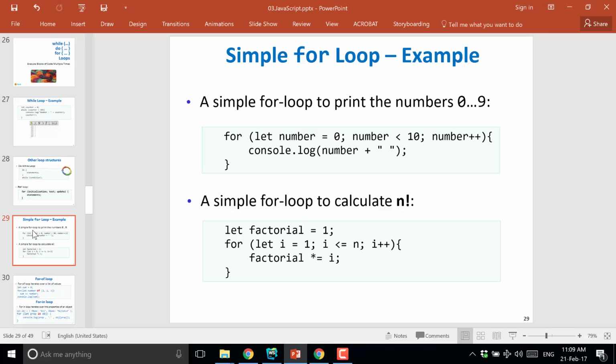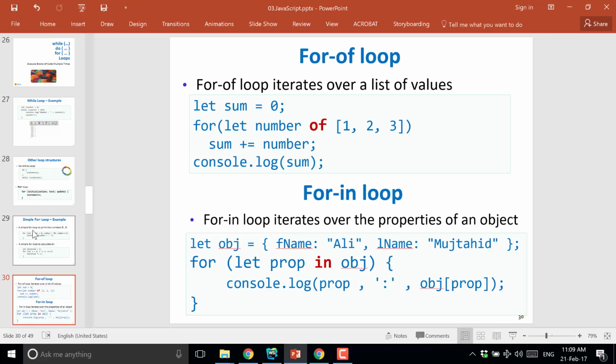As soon as it reaches 10, it will exit the loop. And here is another example, I'm doing the factorial of n by looping from 1 to n and computing the product of i. The while loop, the do-while loop, and the for loop are exactly the same as in Java and C++ or C.